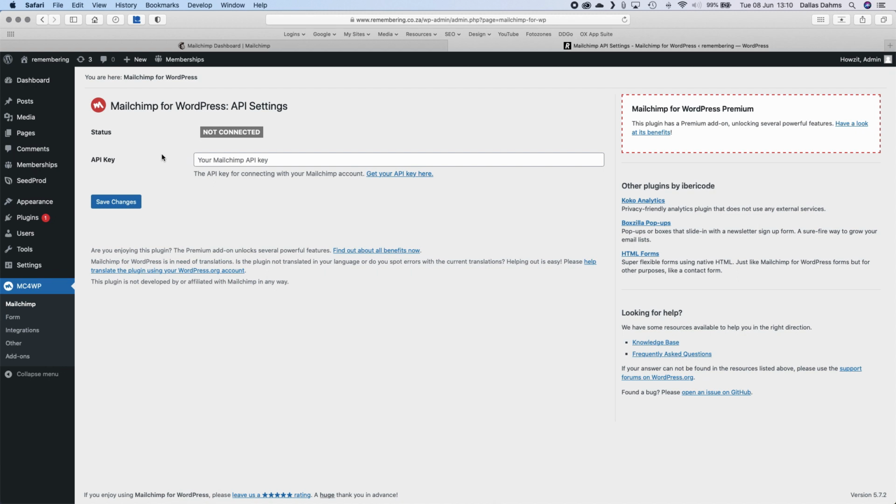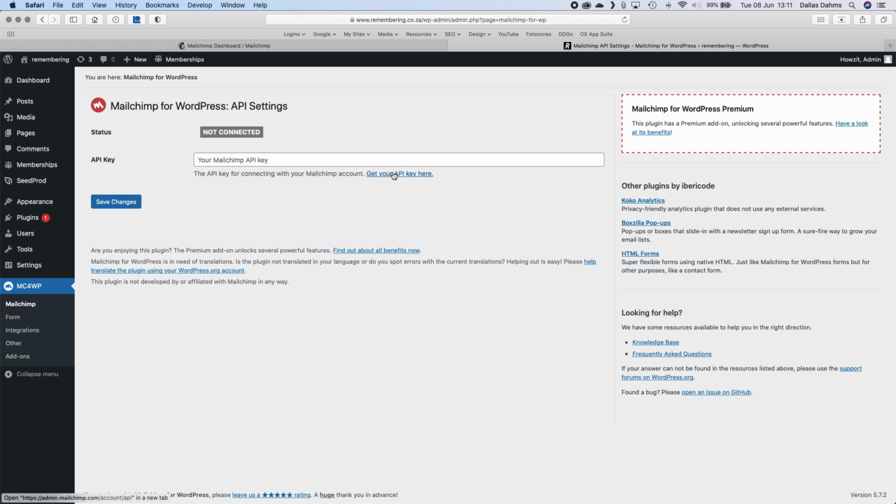So what we now have to do is link up MailChimp with my WordPress website. And to do that, we need an API key. Now this may sound a little confusing, but it's not that difficult to figure out. Basically, all we have to do is get an API key from MailChimp, and then we install that key here, and the two things should mesh together, hopefully. So let's go and find that key. So let's just click on that there.